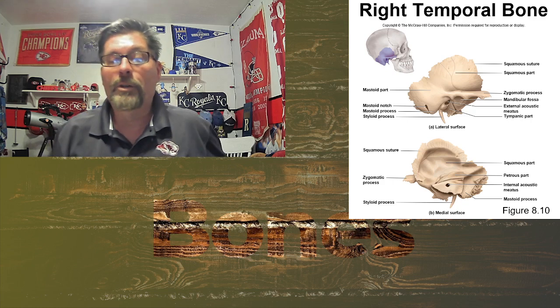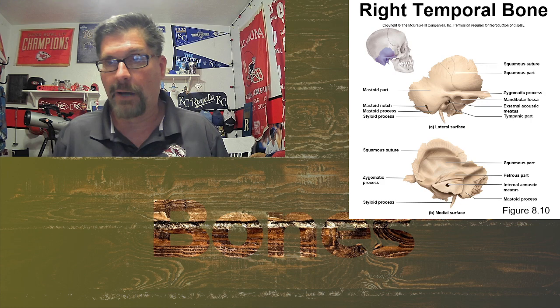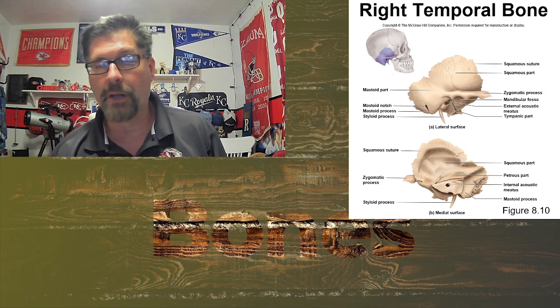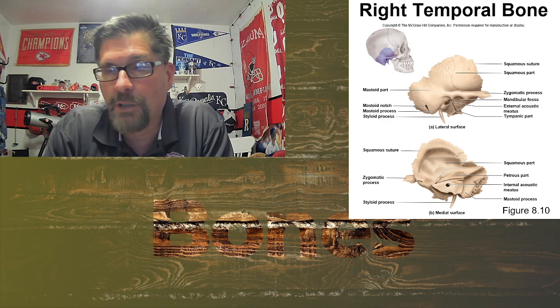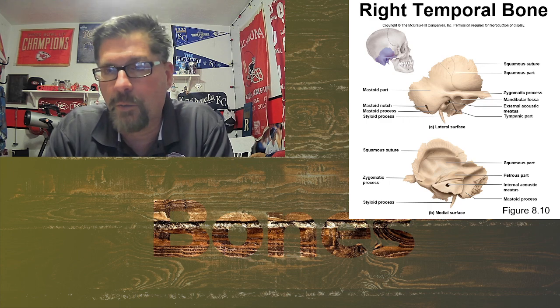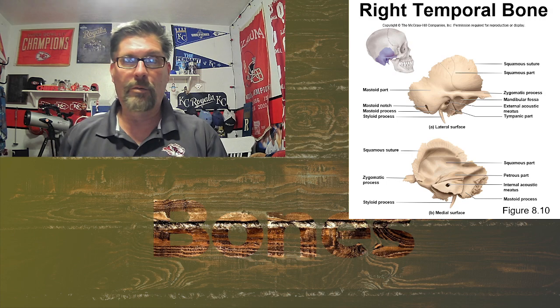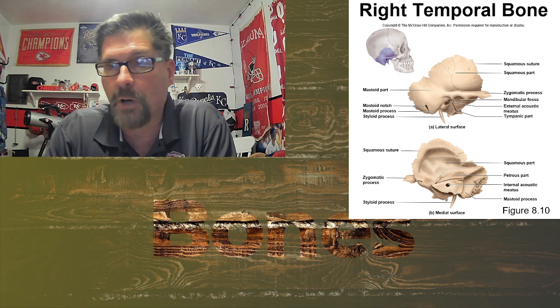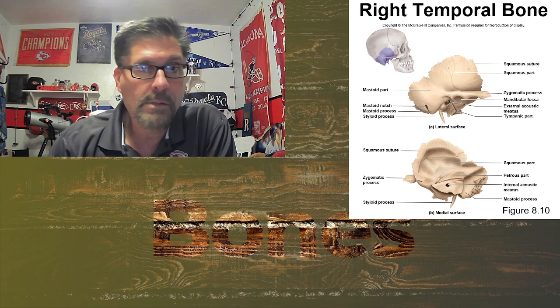All right, and so just the last little bit of the temporal bone, you can see that it's got a diagram there, where, again, it shows you in the upper left-hand corner of that picture the various parts to it. Again, the words are small, but it's in our book. It'll be in the PowerPoint. If you look at that, you'll see that as well. But that's the idea, the temporal bone.